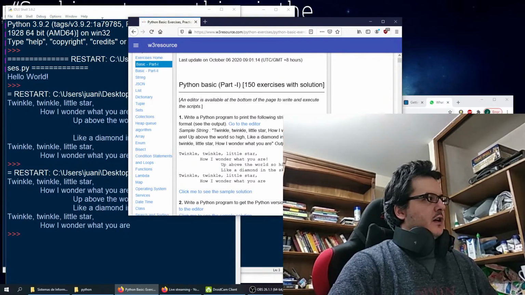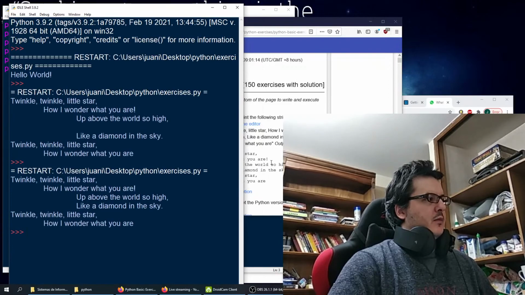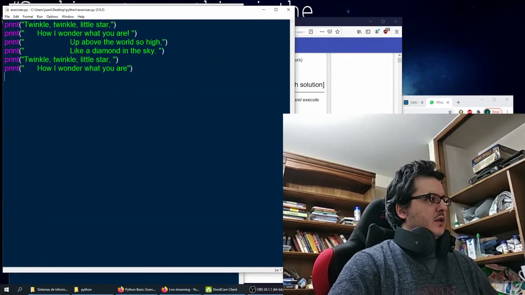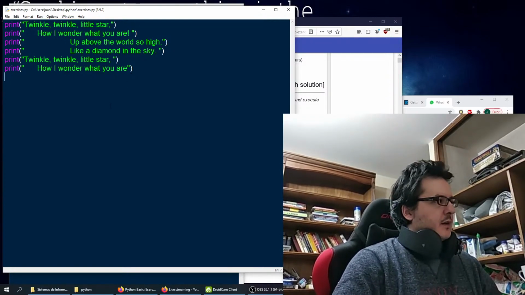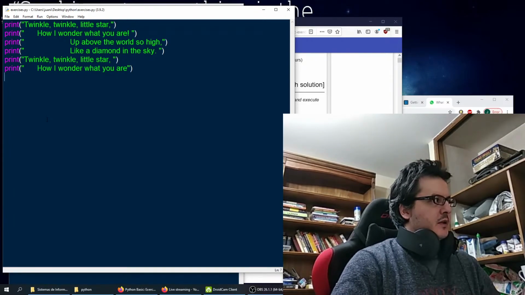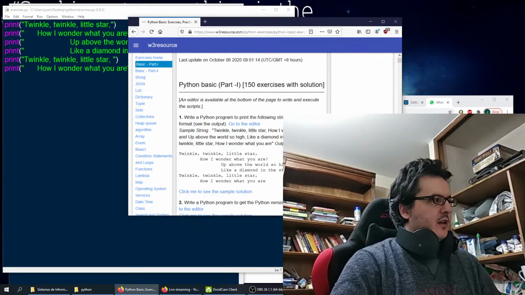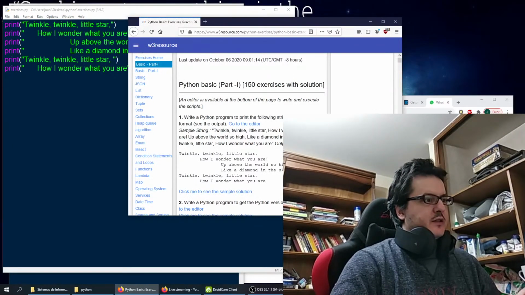It was just copying and pasting into our .py file and then making the print statement. But what I think they actually want us to do is to use a special function called tab.